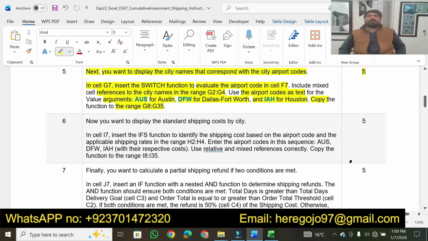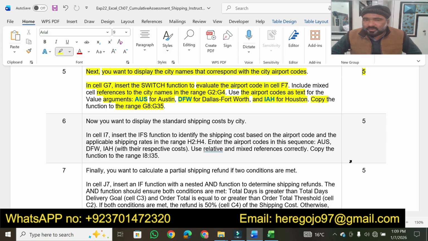In question number 5, we just move towards cell G7, where we have to insert the SWITCH function to evaluate the airport codes in cell F7. Then include cell references to the city names in the range G2 to G4. Then use airport codes as the text for the value arguments: AUS for Austin, DFW for Dallas Fort Worth, then IAH for Houston.